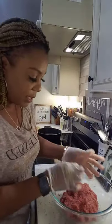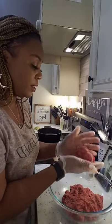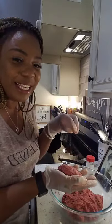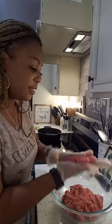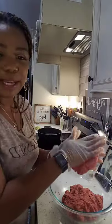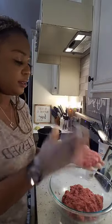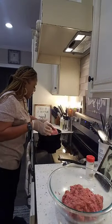All right, once you get that mixed in, honey, then you just make your burgers how you want them to be. The egg helps your meat to be more, to me, it just makes it better. Sometimes the meat can be kind of grindy. Does that make sense? So when you add that egg, it helps to bring it together to make a nice patty, honey. Seems like it just patties better when you add that egg. So there you go. It was real easy to do that with that egg.